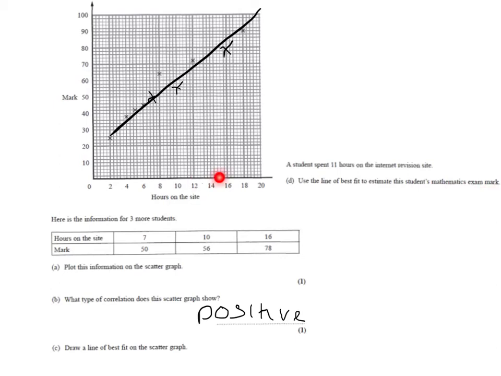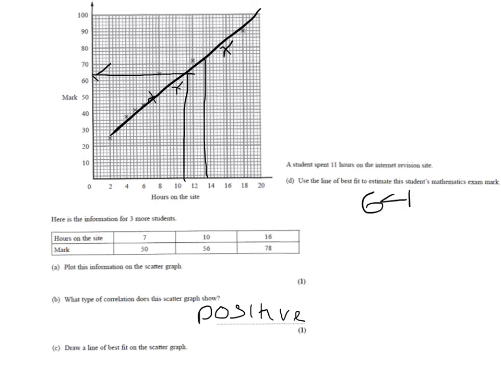So 11 is halfway between 10 and 12, so we'll come up here, and come across. Now you can use a ruler. Again, it's a little bit difficult for me to do that by hand, but you go up. In fact, I've gone for the wrong mark there. Let's get rid of that. In fact, I can't rub it out now, so let's just draw it again between 11 and 12, and we come across. And so that's around 64 on the way I've drawn it. So we'll put in 64 marks.